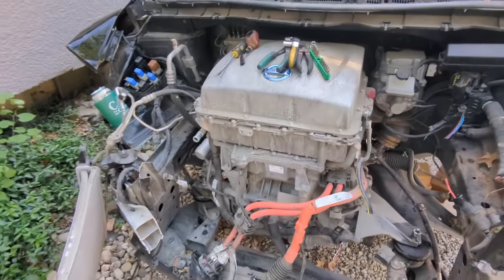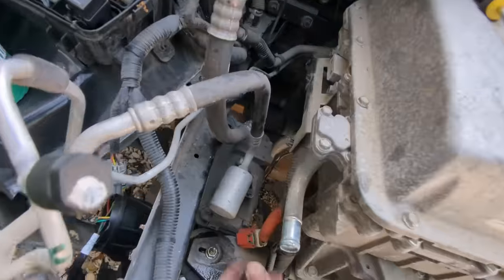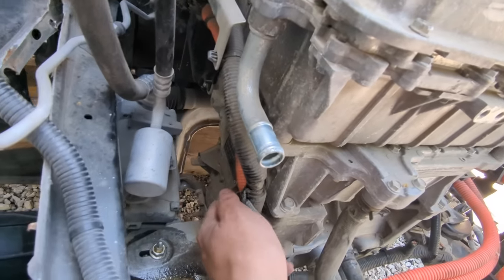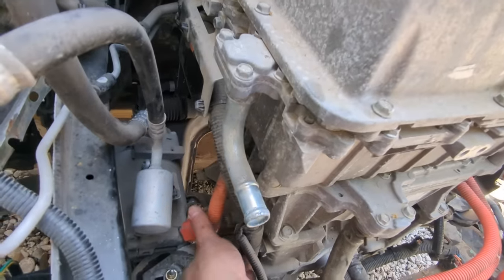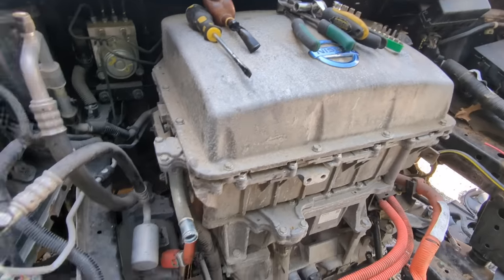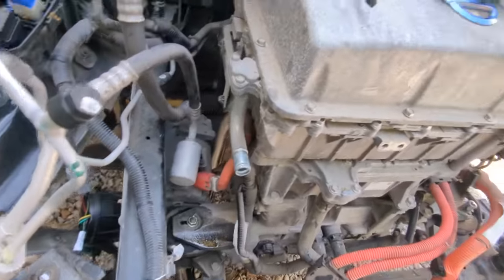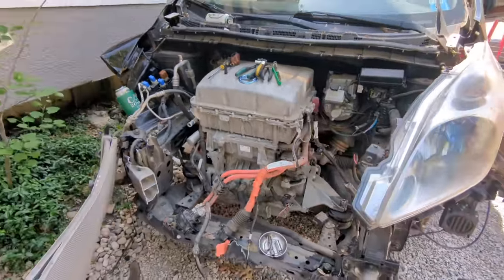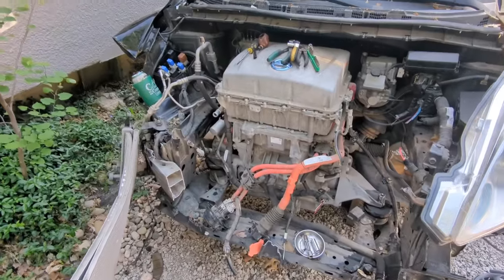Okay, let me catch you up on what I've done here. I've separated the AC compressor from where it was mounted to the motor and where it was connected, the high voltage wires to the PDM. This way I can remove the motor and the AC compressor will stay there, and then I can figure out what to do with all the refrigerant at a later time.